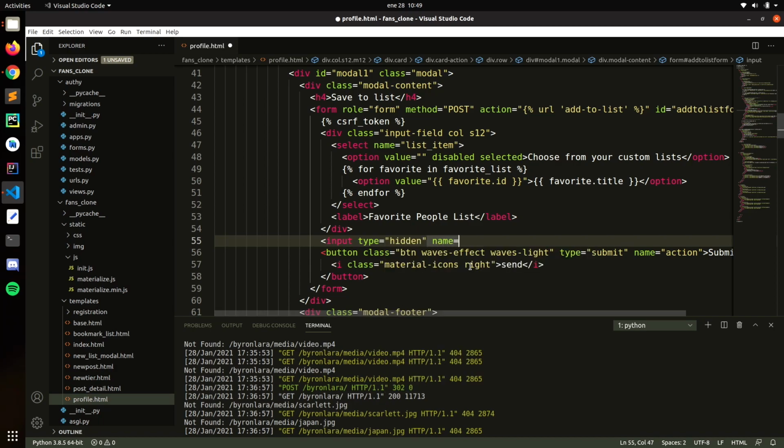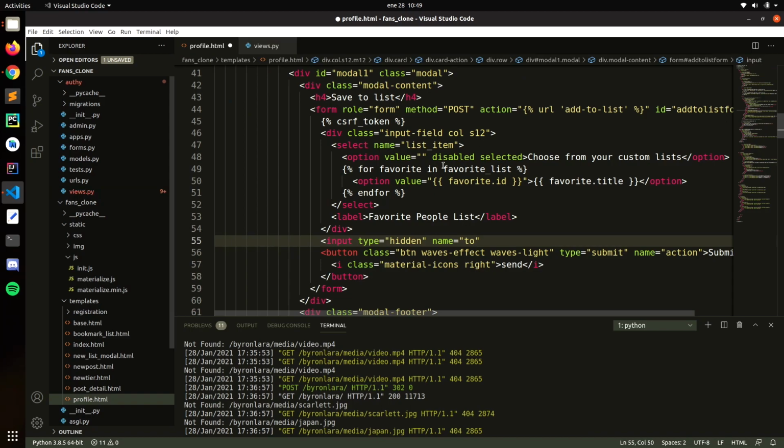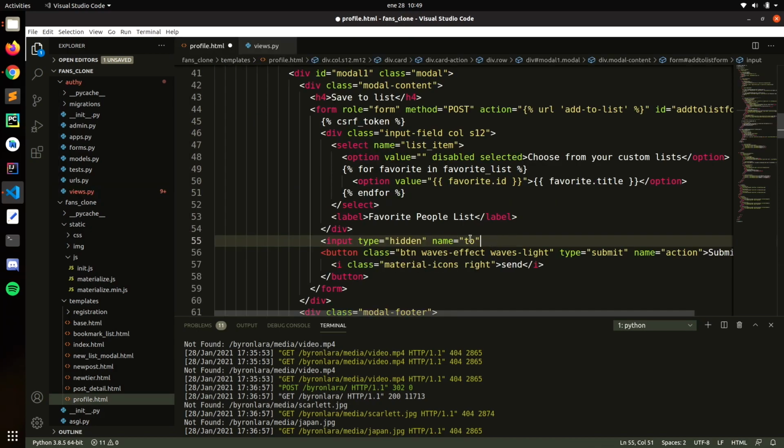and then the name to, because in our view, remember that we're getting two values from the form: the list item, which is this select, and to is the user, so we name it to, and then the value of that input will be profile username, because that's what we pass to the to value.